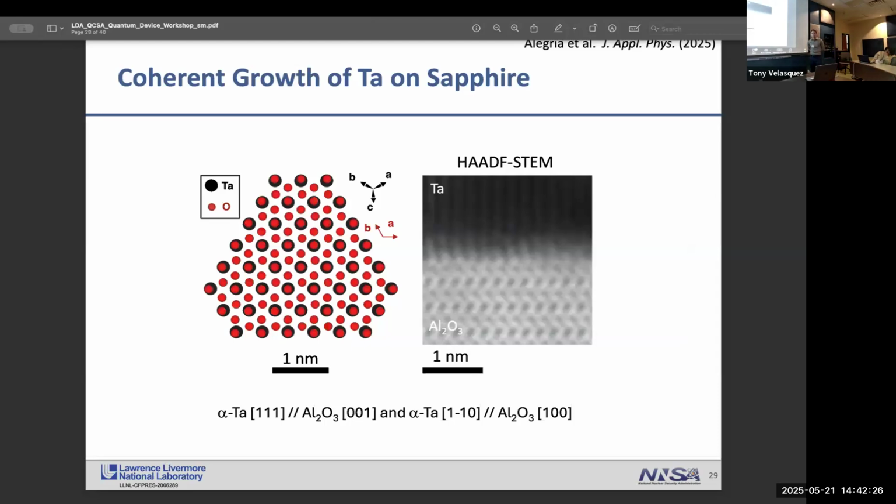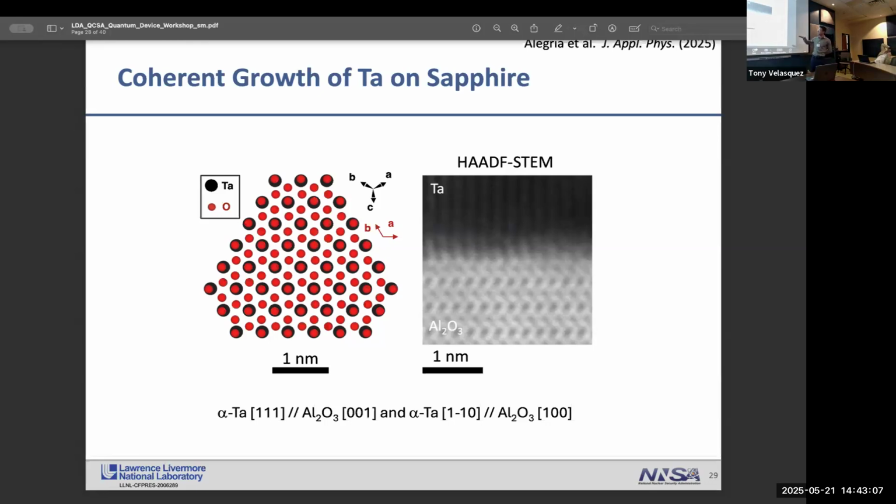And then another unique aspect of the tantalum-sapphire system is that if we do go to high temperatures, which is what we normally do for the base superconductor layer of our circuits, you get a lattice matching between tantalum in the 111 orientation and the C plane of sapphire to within about 1.5%. And these films are far more ordered than any of the films that I described previously.